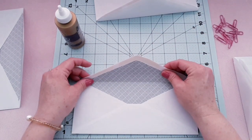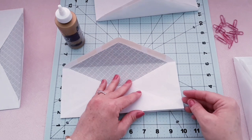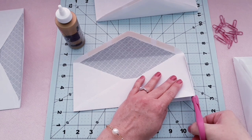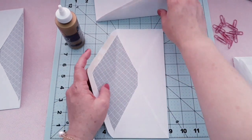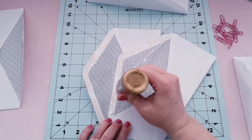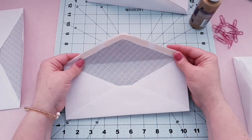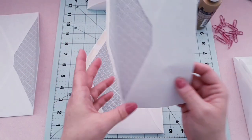Now, I was even thinking too, we need to cut a couple of tuck spots. So before I glue any more, we need to figure out where our tuck spots are going to be. So this is number 2 page. So I would like a tuck spot in this one. So I'm just going to go ahead and cut off just a little bit off the edge for a tuck spot. So that's number 2. I've already made one of these and it took me 20 minutes the other day. You want to make sure that they're pretty much even too. Okay, so that's the second page. This is the first page over here.